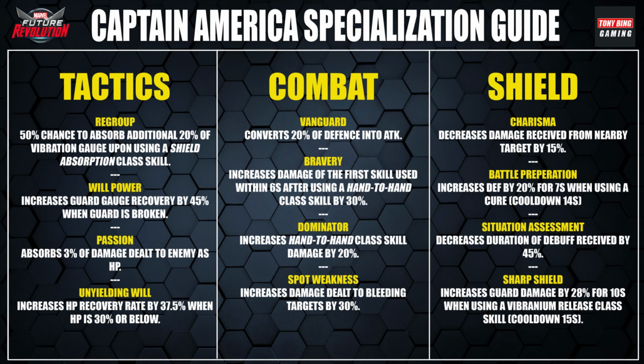If you want to run a brawler setup on him, then I would recommend leaning into the vibration gauge and actually using that. So you would use specs 1 and 3 in the first tree, so that's Regroup, giving you a 50% chance to absorb an additional 20% of vibration gauge upon using a shield absorption class skill, so you can use vibration release even quicker. You've then got Passion. Once again, I mentioned you would use that on your tank or brawler setup. And then in regards to the combat tree, the bottom 3 ones would be great on a brawler build.